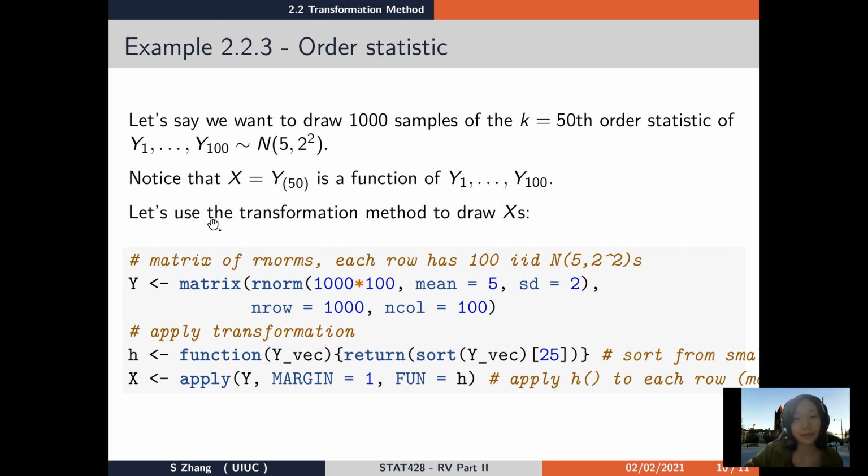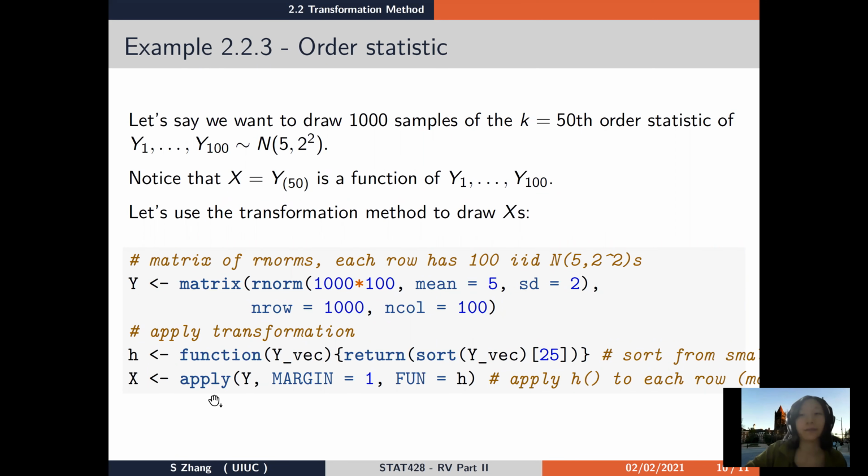Because x is a function of the y's, this means that we can first draw the y's, which are easier to sample from, and then use some kind of transformation to find the x's. Let's use the transformation method to draw the x's, the order statistics in this case.